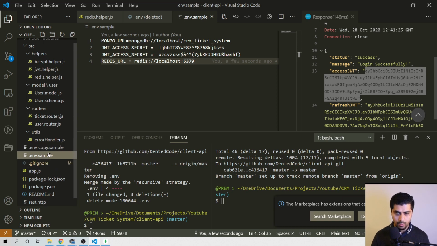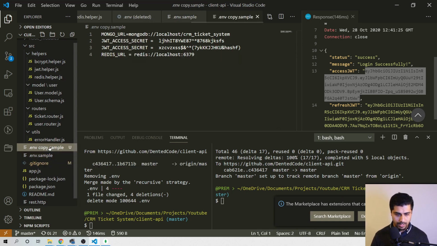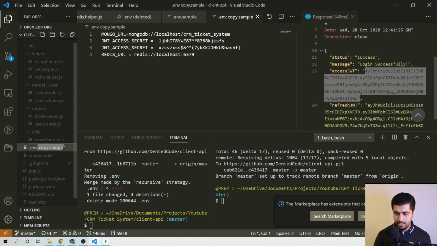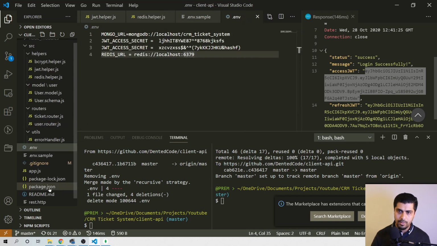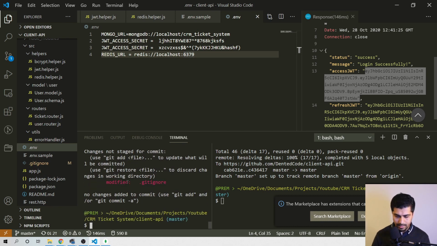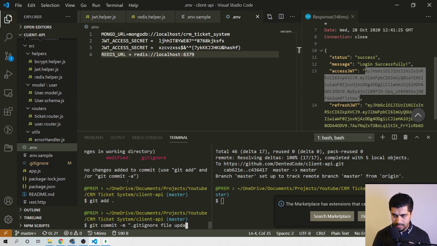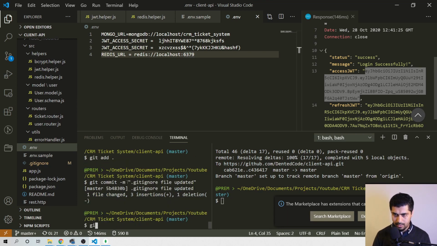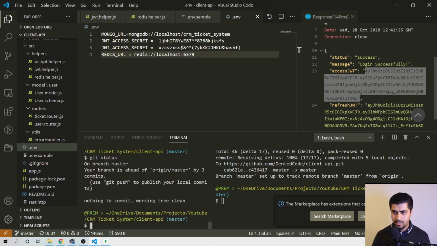There's another way you can do it using git commands, but this is the easiest way you can follow. So now simply add .env to the gitignore and hit enter, and now your gitignore will ignore this file. If you do git status, now we need to add the gitignore file as well. So git add, file updated, and show git status.